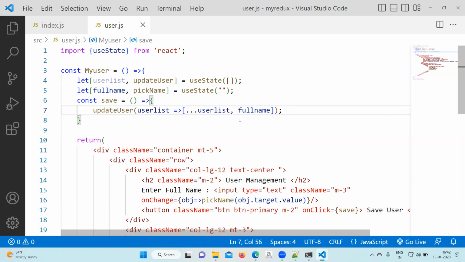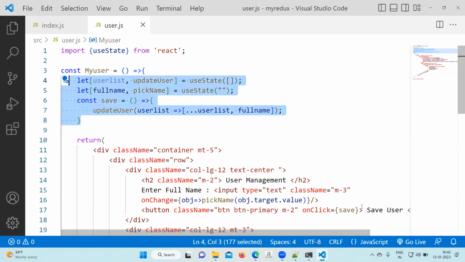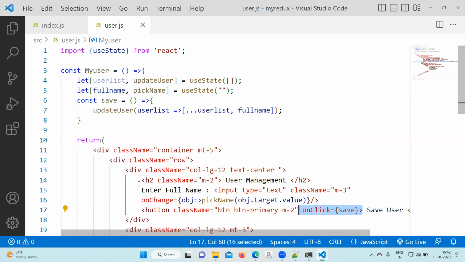Okay, done. Next, after this, we will list this user. We have called the user list variable that we need to. So let me know if you have done this part, and on button click you called, and on change also you called.